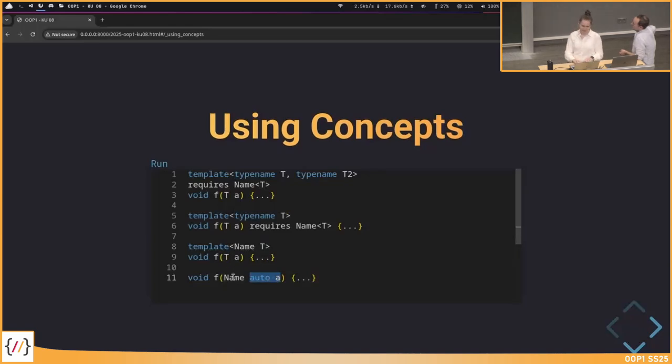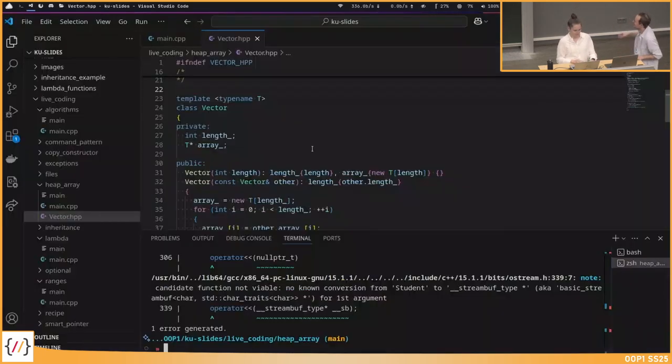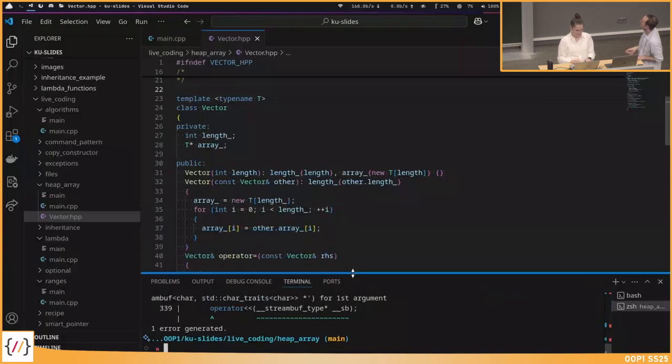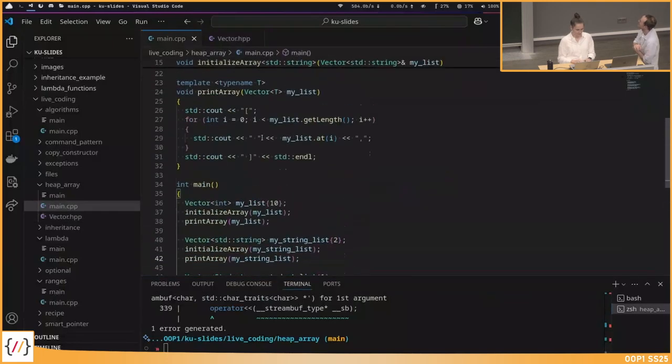We can also write the concept before the auto to apply this to the template. Yeah, I would avoid templating with auto, and probably those 2 are the ones we'll use, so 1 and 3. But this is very abstract now, so maybe we have an example, because maybe we can apply this to the print array directly.